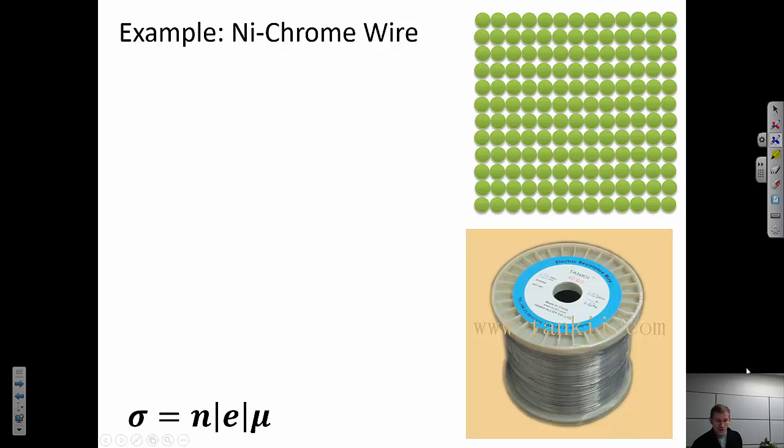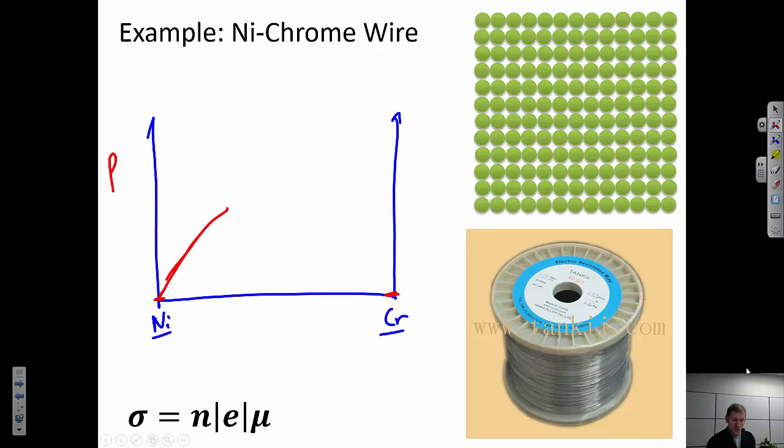Now this is kind of weird, because if I thought about a system where I go all the way from pure nickel to pure chromium, these are both metals, and so the overall resistivity of pure nickel is quite low, and the resistivity of pure chromium is also quite low. But once I start alloying it, I increase that resistivity dramatically. So I can't say that the resistivity of nichrome is an average of the resistivity of nickel and the resistivity of chromium. It doesn't work that way because of this atomic mechanism.